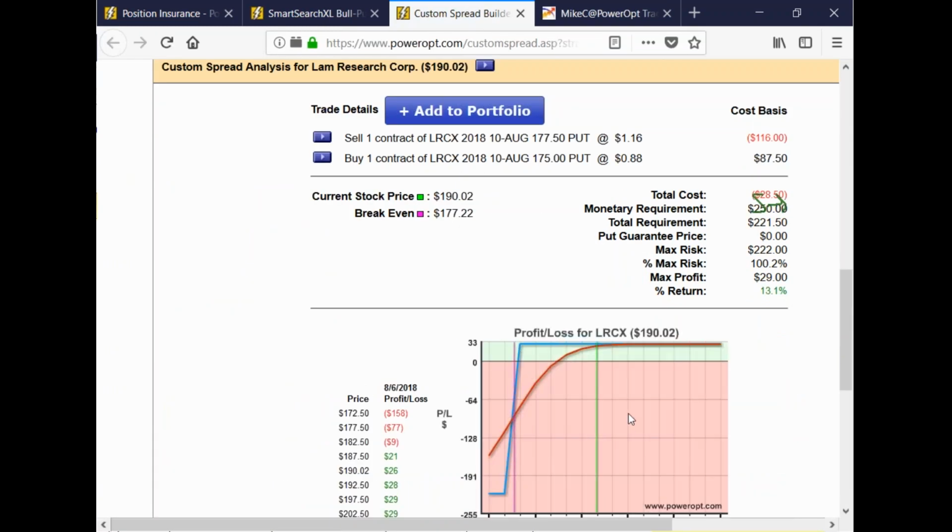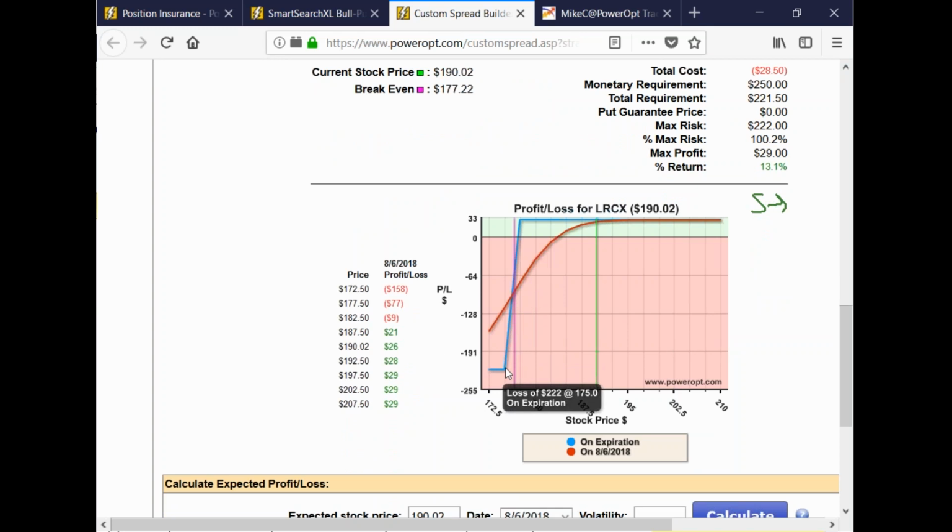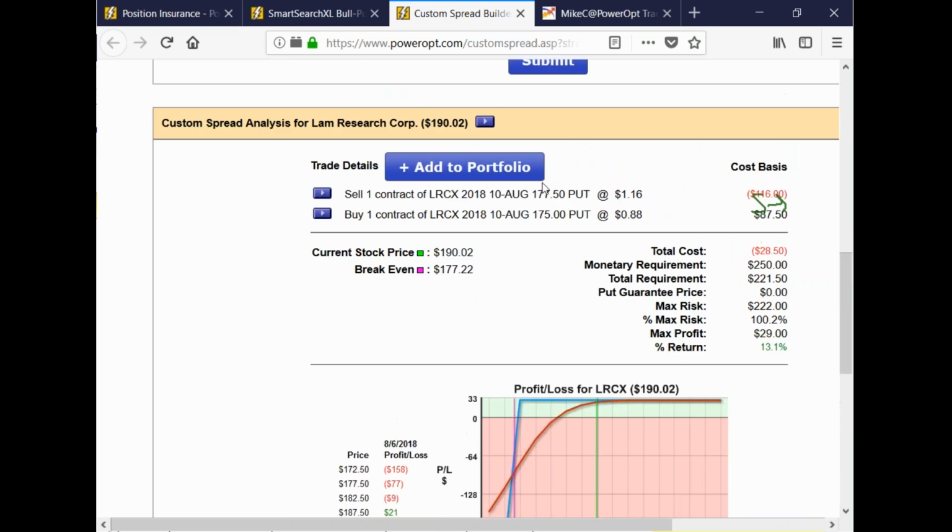I trade these in my personal account. They're good trades, but it only represents a small portion of my portfolio. Naturally, we're going out of the money for the best probability for security, but if the stock falls below 175, I'm at a 100% loss of what I invested into this position. It's a known risk. I know my maximum risk is only $222 on the spread because of the net credit I received. We're looking at a spread selling the 177.5 put and buying the 175, a $2.50 spread to get about a 29-cent, 30-cent net credit. Okay, that's good. It's a good return, 12.6, 13.1%, I believe.